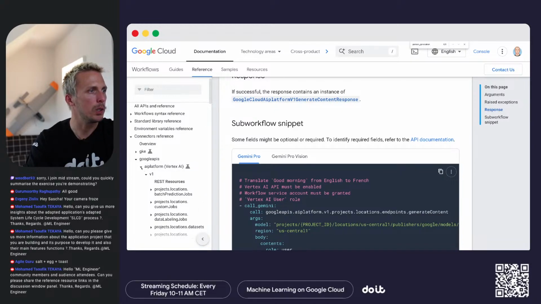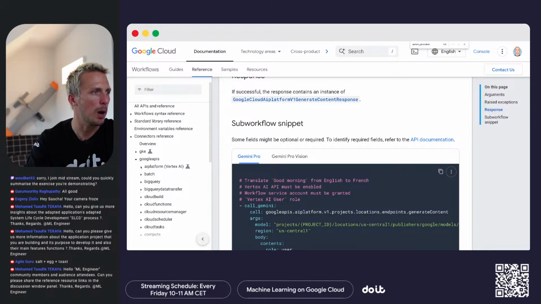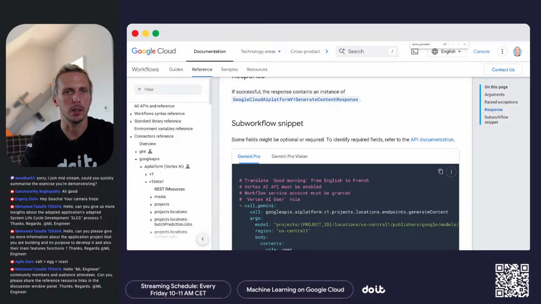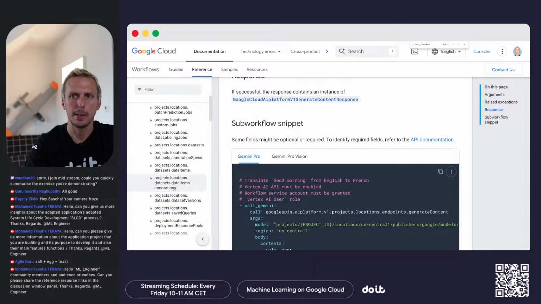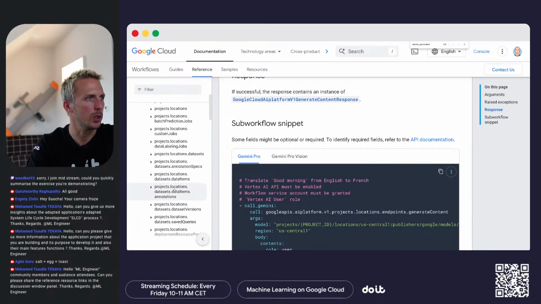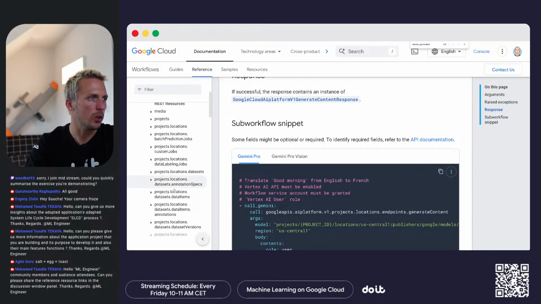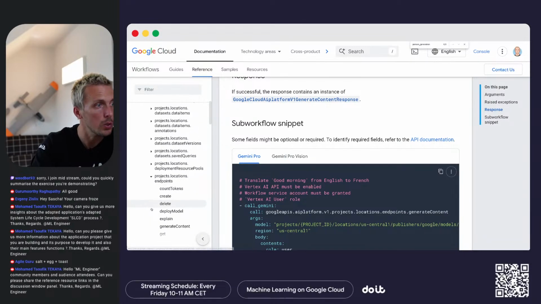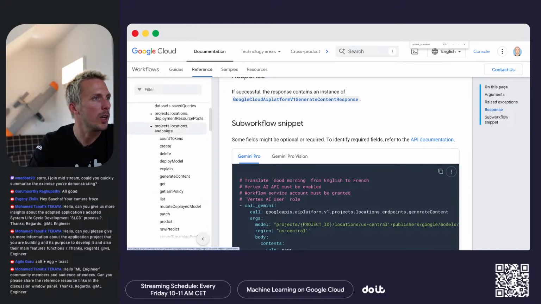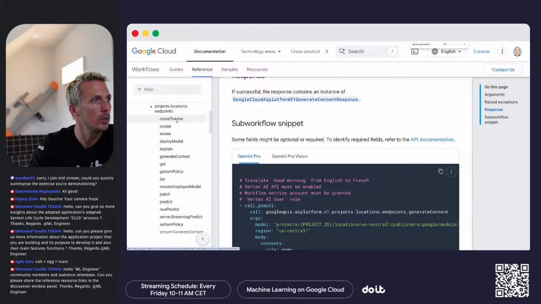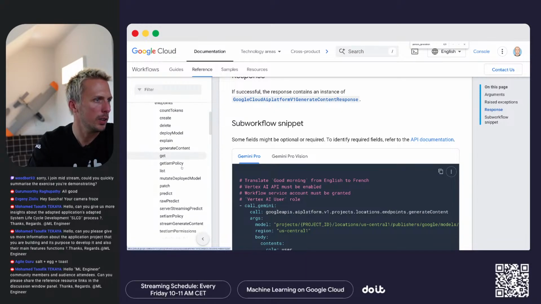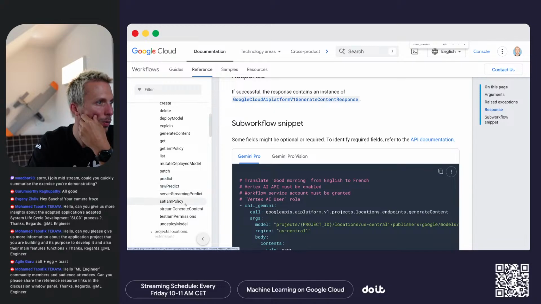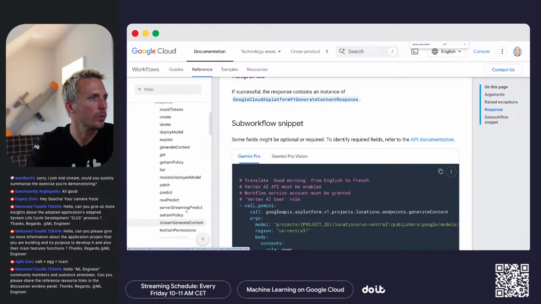Maybe because it's still in preview and they haven't published it yet, or it's under beta here. I haven't checked beta yesterday. See if we can find something. And if not, I have an alternative idea. Location endpoints. You see, it's the same, just with beta. Do we have Imagine here? We have count tokens. Create, explain, but also no Imagine. Predict, raw predict.